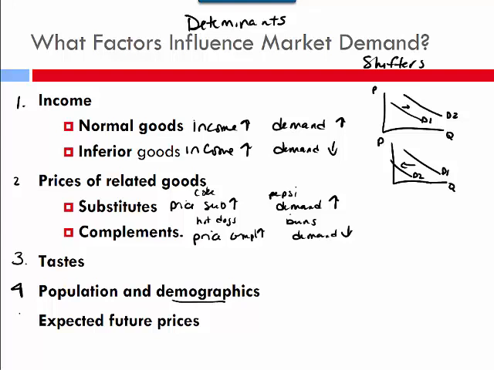And the fifth thing is expected future prices. If I expect the price to go up in the future, or that prices or availability will change, demand shifts. Toilet paper is a great example. At the beginning of the pandemic, toilet paper was hard to come by, and as people started to see that and worried about the availability, the demand went way up. People started buying way more toilet paper than they needed at the time because they were afraid they wouldn't be able to get it in the future.